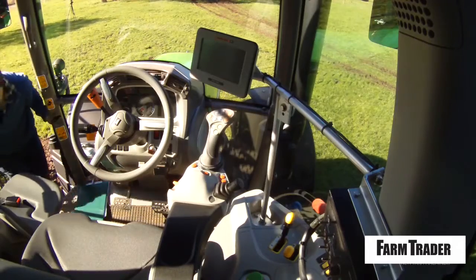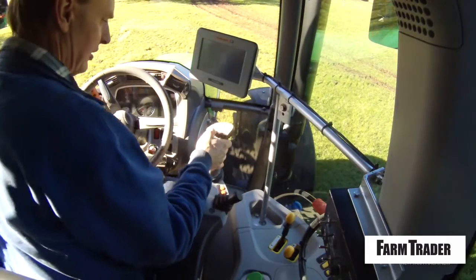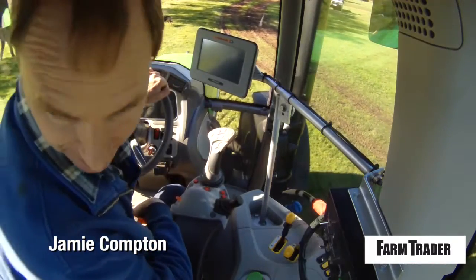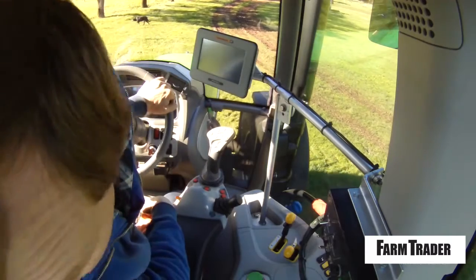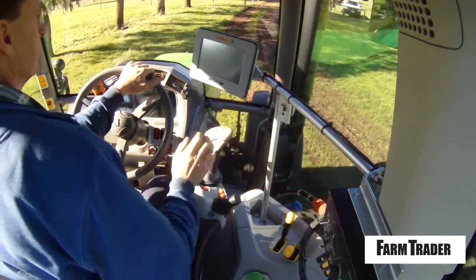Like me. So we've also got Jamie here to pop his 2 bobs worth in, because after all, as George said, he's going to be the one doing the majority of the driving. What was one of the key features that you thought really stood this one aside from the others? The vision was good to start with, quite easy to see where you're going behind you as well as in front. Once I worked out which was the ranges and which was the gears, it was quite easy.